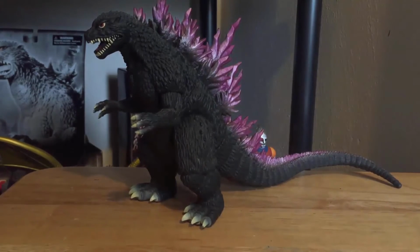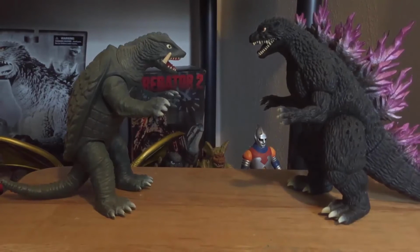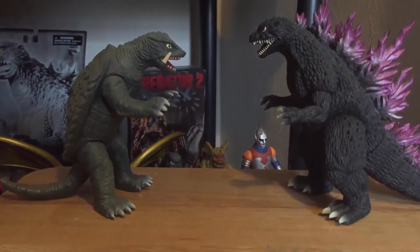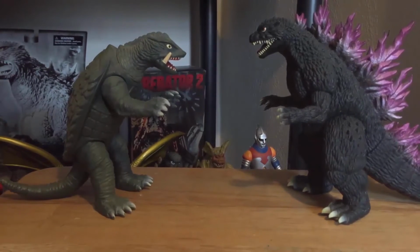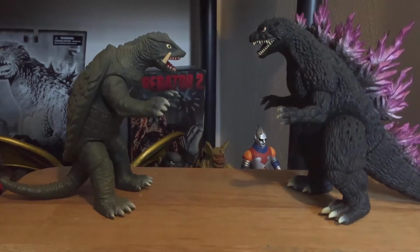It just looks like another Godzilla figure. Here he is next to the Bandai Gamera, the standard one that came out. Looks pretty good. At least I think it looks good. A lot of people don't think it looks good, but one thing that really sucks, I was actually bidding on the Gamera Memorial Box, and I lost because I want the figures. And just a quick thing to say, the eyes in this Gamera figure suck.